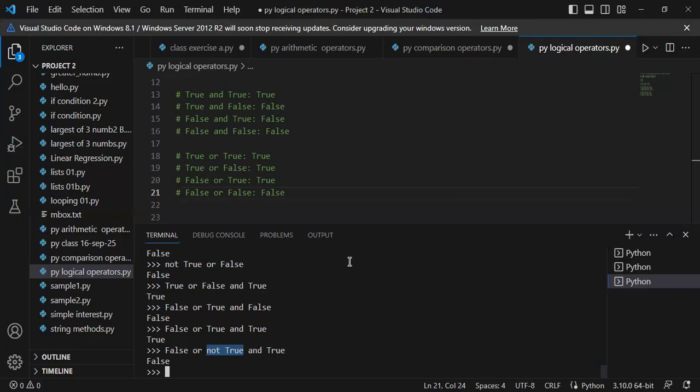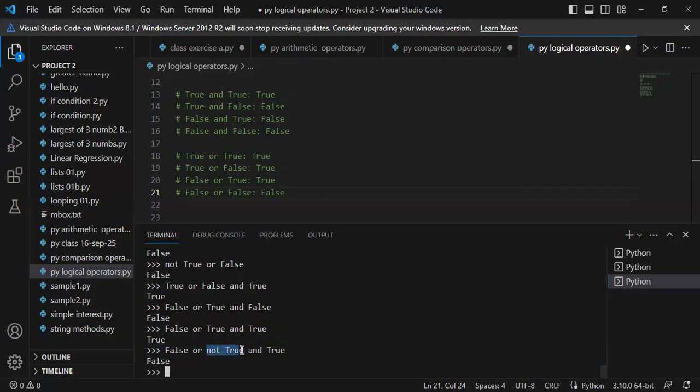So, was I mistaken? You see, that is correct. Now, not is always done first, actually, followed by and, followed by or. But in all the examples we have been seeing, if you just take it straight from left to right, you actually get it.